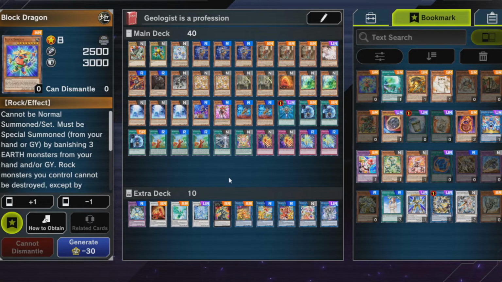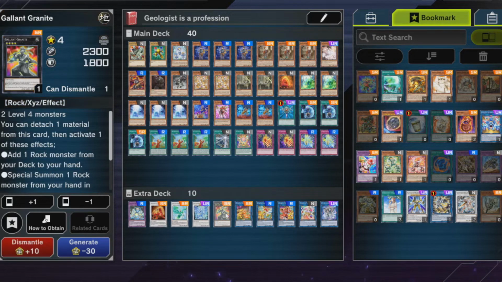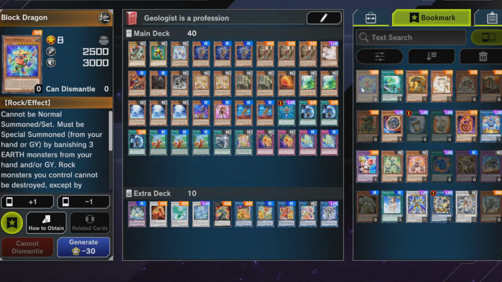And since this deck tries to mainly turbo out Gallant Granite, if you can't find your tuner monsters to search either one of them, you could get away with at least running just one Blockdragon, because it is searchable by Gallant Granite. So if you would want to be running it, then adding one could be like a wee trial thing for you to see if you like it or if you don't like it. But the deck would need some changes that I will be covering in a second.